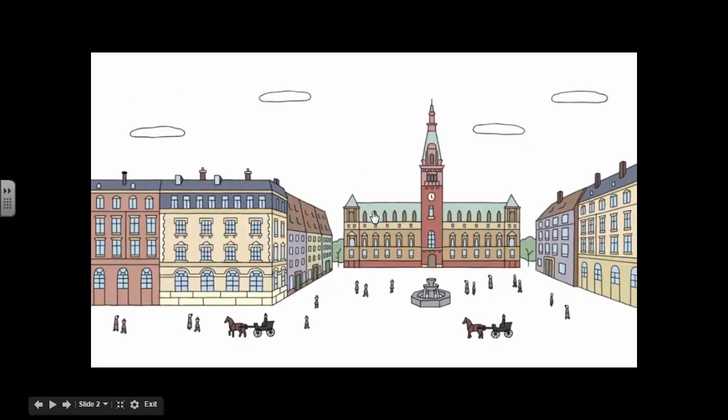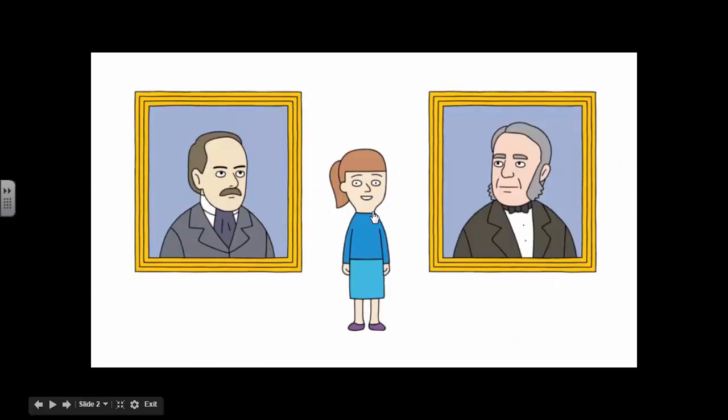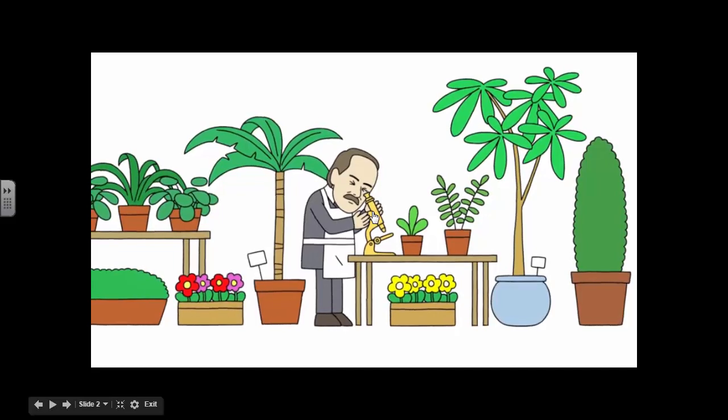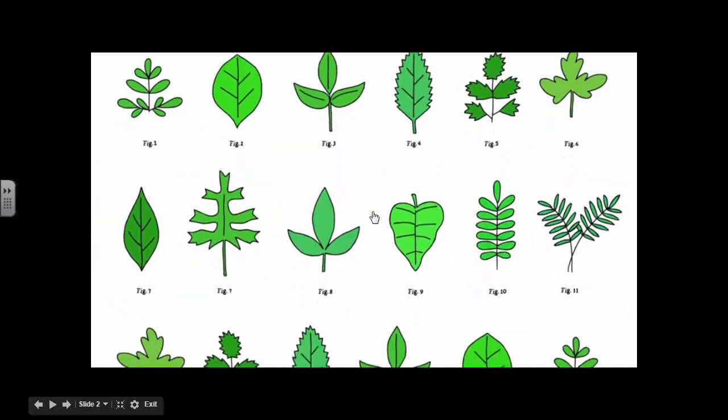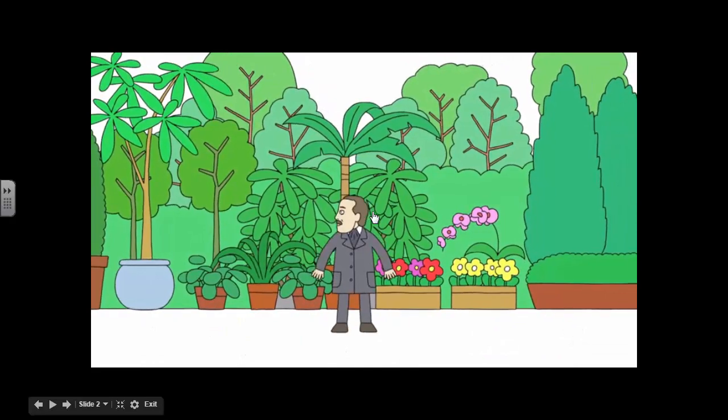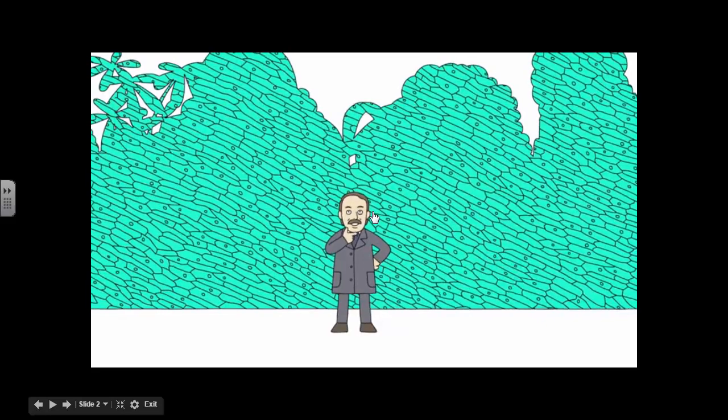Fast forward to the 1800s, where two German scientists discovered something that today we might find rather obvious, but helped tie together what we now know as the cell theory. The first scientist was Matthias Schleiden, a botanist who loved to study plants under a microscope. From his years of studying different plant species, it finally dawned on him that every single plant he had looked at was made of cells.